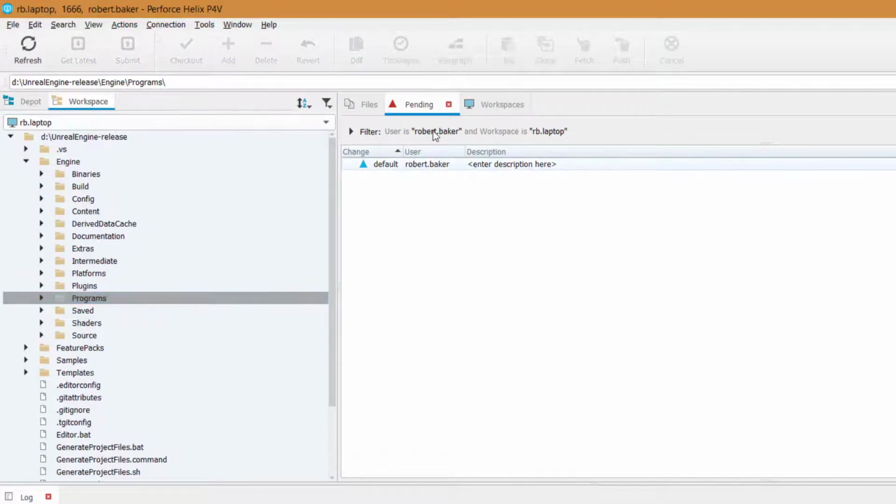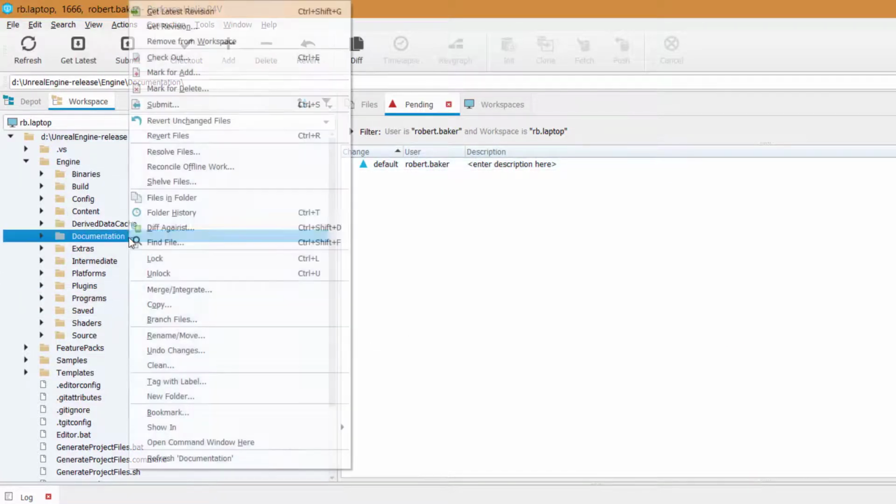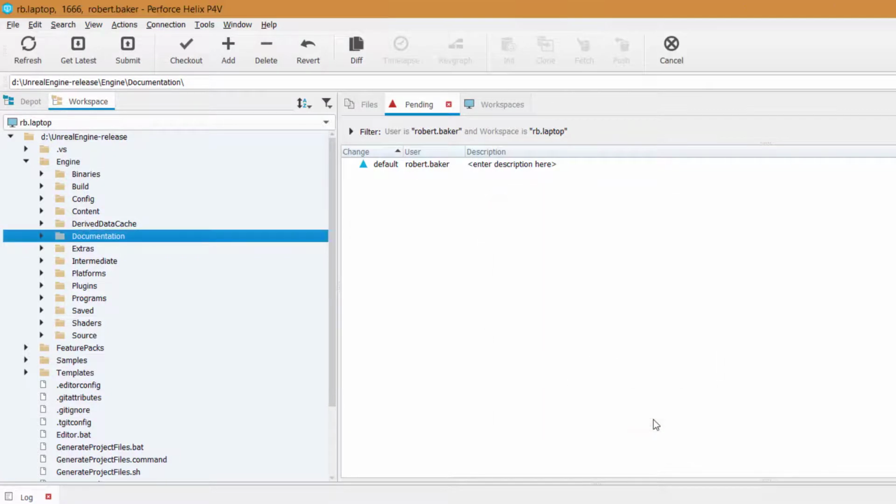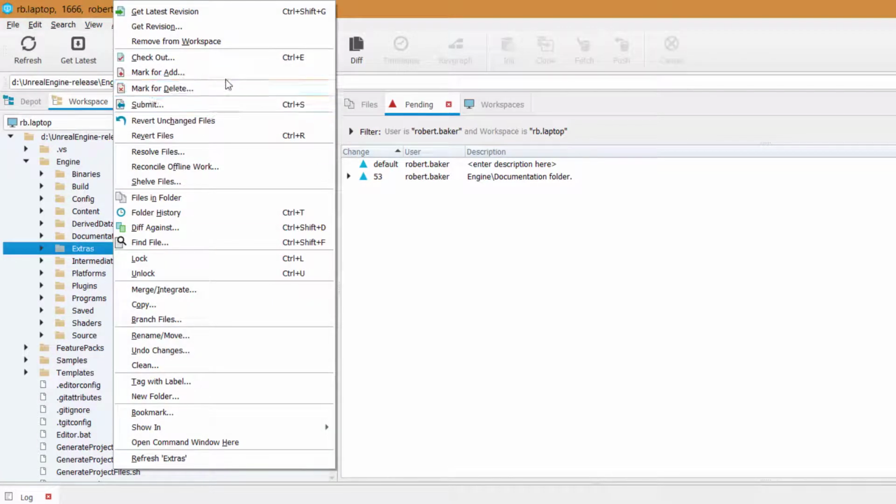Perfect. So back to the workspace tab then. Let's add the documentation folder. And now the extras folder.